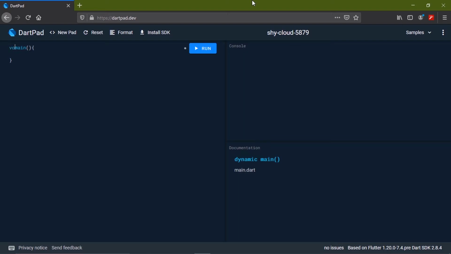So let's give the main function a type void. So what is this void? If you write a function, the function may return something, the function may not return something. If the function is not returning something, then you tell the compiler that that particular function won't return any value to anything. You define that by making use of the keyword void.